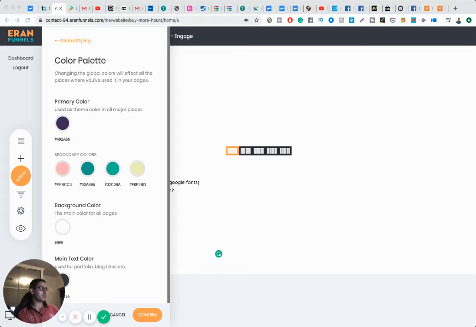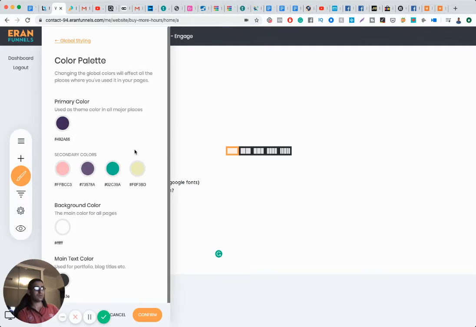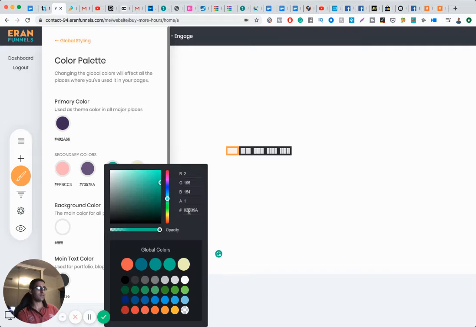Next color. It's going to be this one. And then buttons will be this one. There you go.